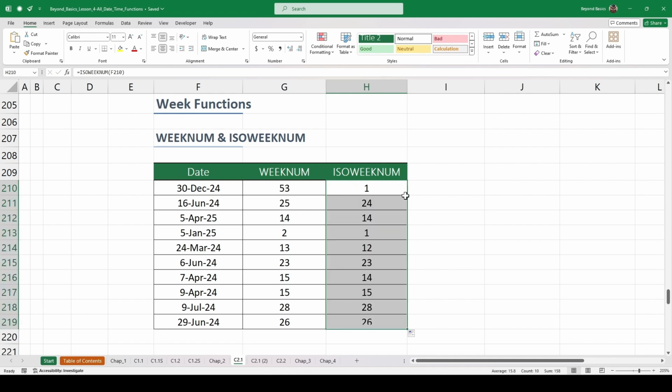Double click the fill handle and send it down. As you can see, the ISOWEEKNUM function has returned the ISO week number of the year for the given dates. ISO weeks start on Monday, and that is the reason why you might see different answers for a few. This function is mainly useful for international date standards, where weeks start on Monday and each week contains at least 4 days of the new year.